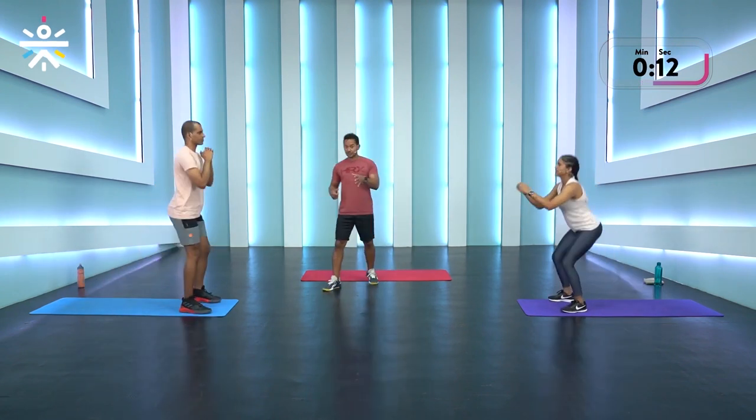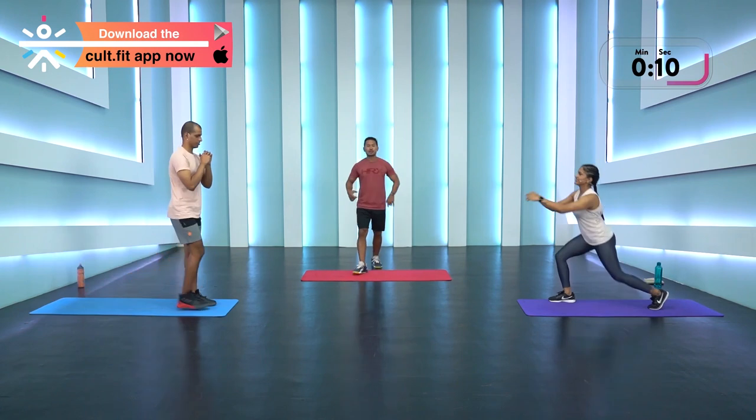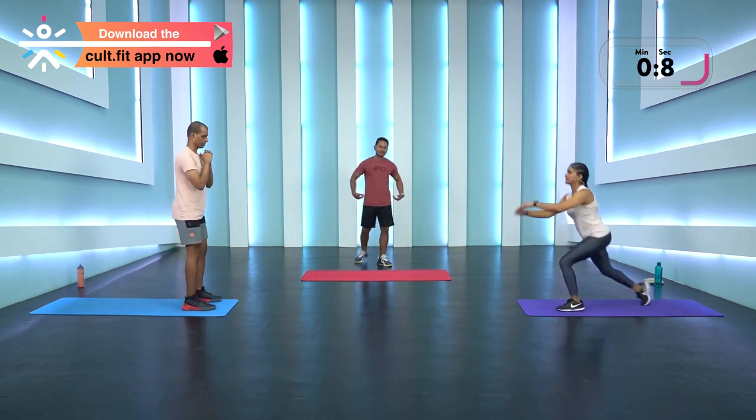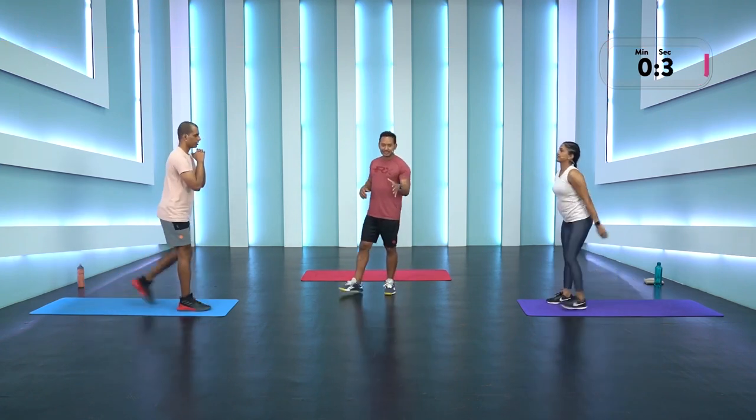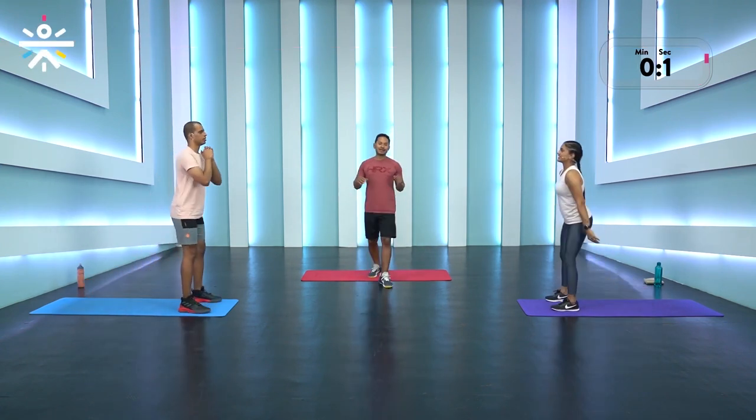Once we hit that partial squat well enough, in the future sessions, we can definitely hit that depth and hit your hips parallel to the knee as well, okay? 3 seconds to go, 2, 1, and done.